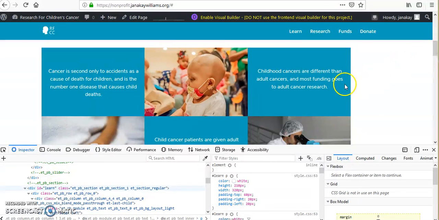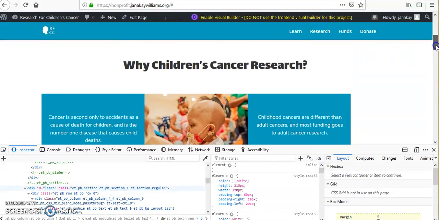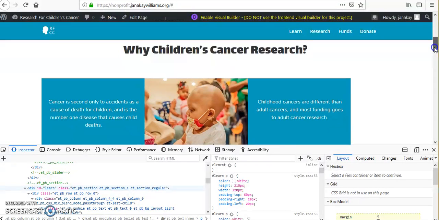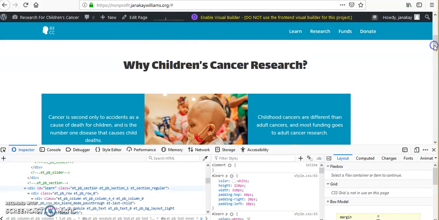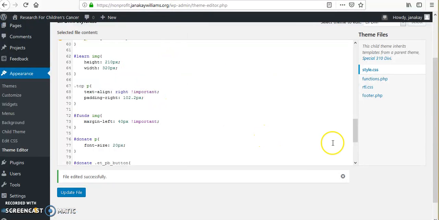And then I also couldn't get the whole thing to move over to get it centered. I did use this whole entire section has a class of learn, and I used that with margin to move it over, and it worked, except it was moving the title over too. So I tried putting, I can't remember if it was a class or an ID, on just this section without the title to move it over, but it didn't work.